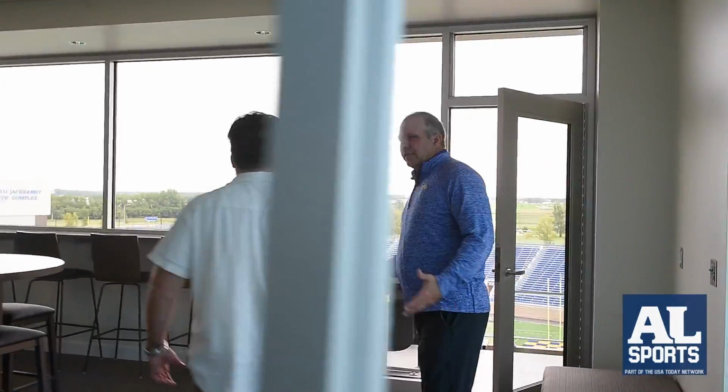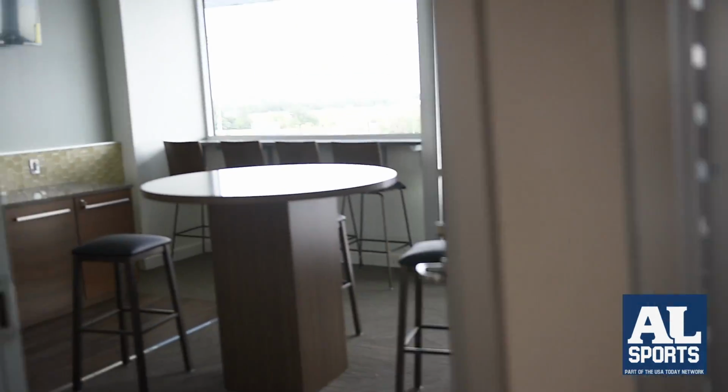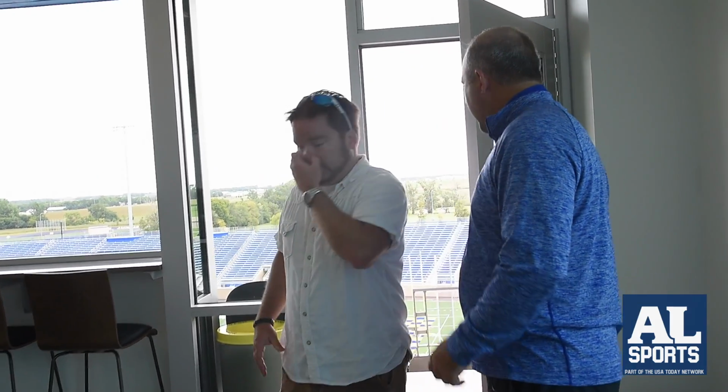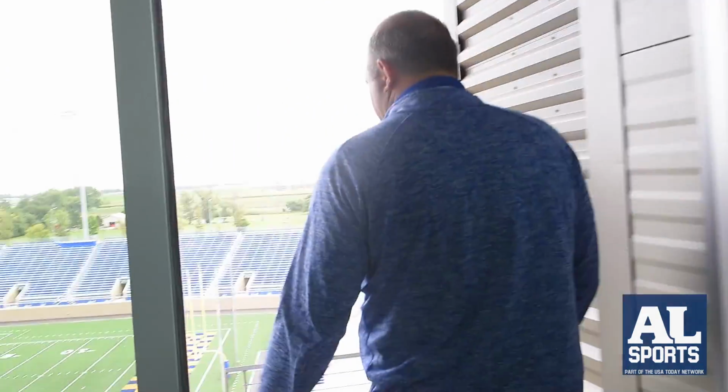And so this is a community suite. We have two different kinds, community and executive. There are 8 executive suites that border the 50-yard line, and then the rest of the suites are community suites. Not a big difference other than the executives are a little bit longer and have a little bit more room in them, but they all have TVs and all of the different features, their food, beverage, all those services will be in these suites. And then if we step outside, you can see their seating area here.